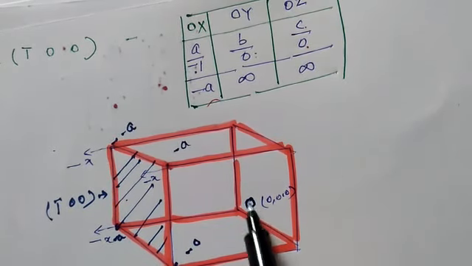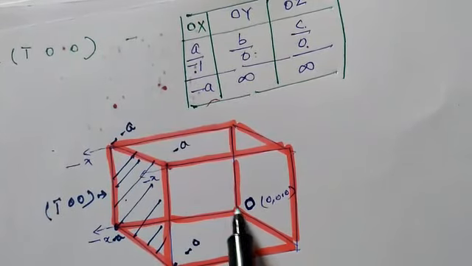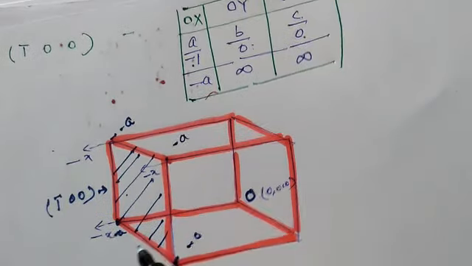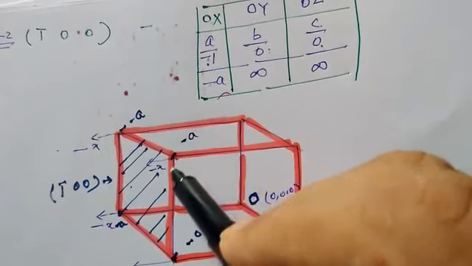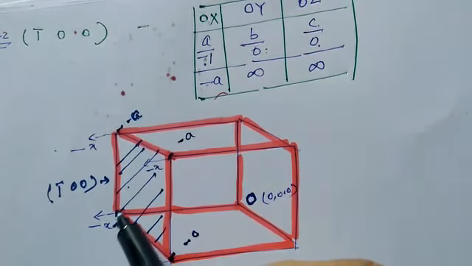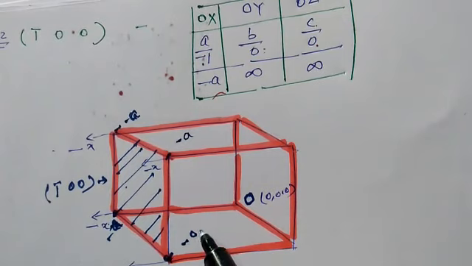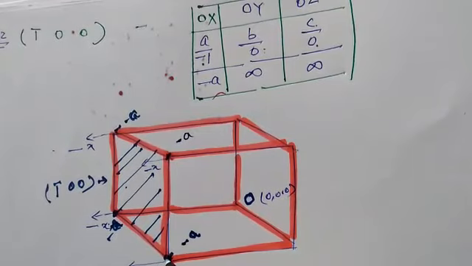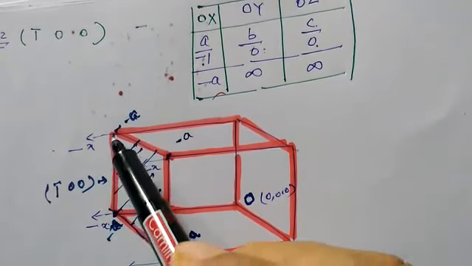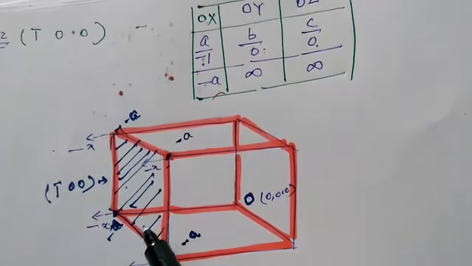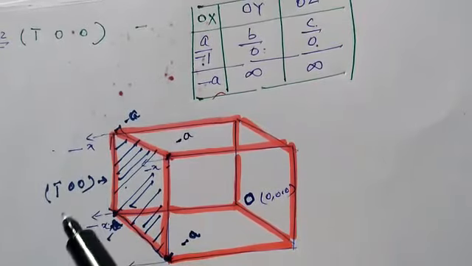So here we are selecting the origin, and this is -x, this one is the -x, this one is the -x, and this one is the -x. So this point is the point of intercept, and that is -a. This point is also a point of intercept. This point is also a point of intercept. This is also -a, and this point is also an intercept. This is also -a. Now you join this point to this point with a line. Here you join this point to this point, and this point to this point, and shade it. You get the lattice plane from this Miller indices.